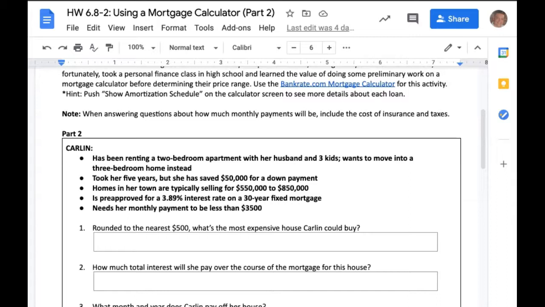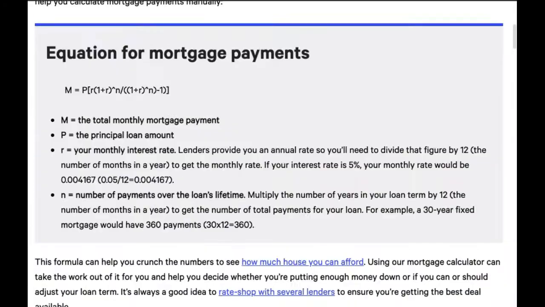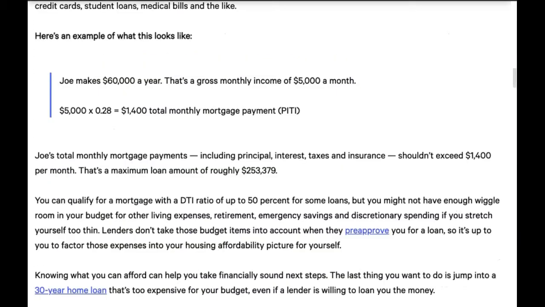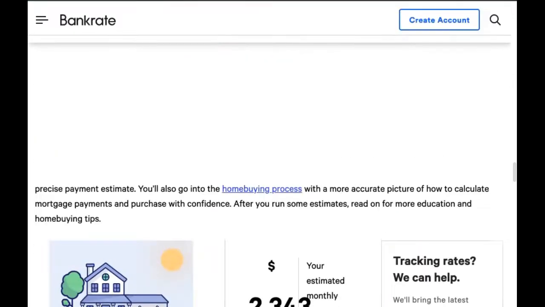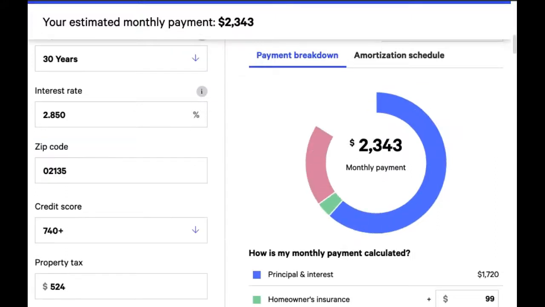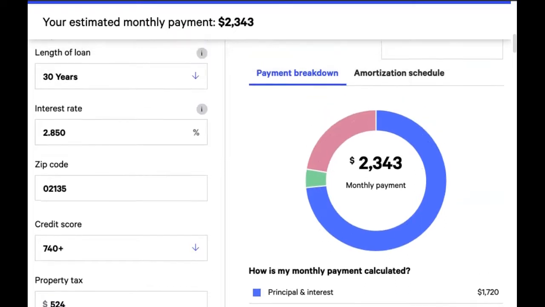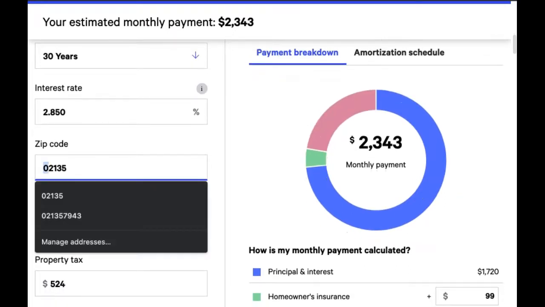So we can afford $3,500 a month, and so we're going to go to the calculator. We're going to open it up, and I'm not going to adjust the money for you. You would do the same things that I'm about to do. Come on, it just takes a little bit to load. You might want to hit the advanced options and make sure you're in 02136 or 02135. The big thing is that you want to be in an 02 zip code, which means you're here in the greater Boston area.